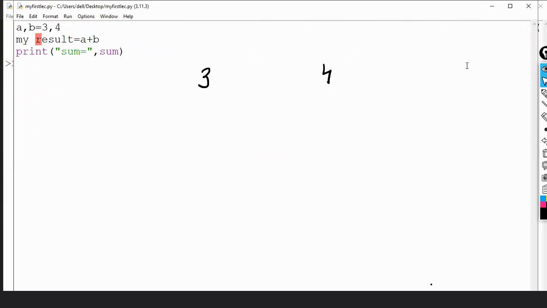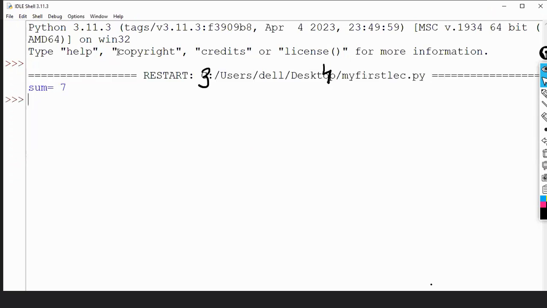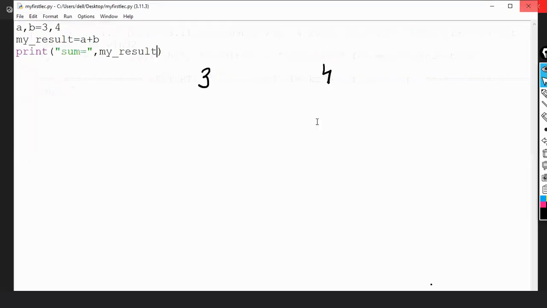Python has a rule, in fact every programming language has a rule, that you cannot specify a variable's name using space. The variable name cannot have space in between. What you can do instead is place an underscore between them, right? So my_result, and then I need to print that particular variable only, my_result. So we can do that.